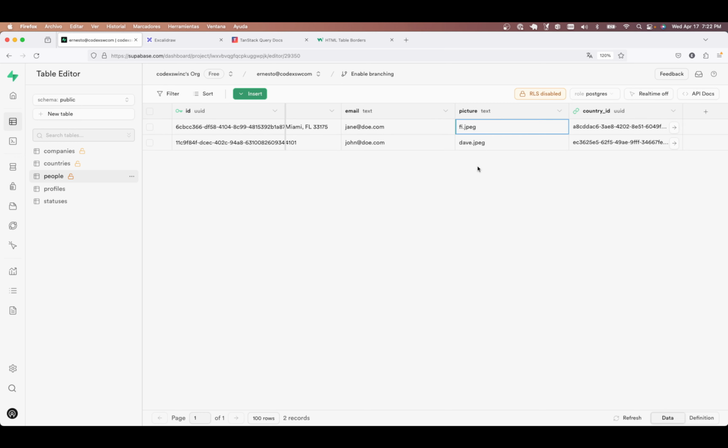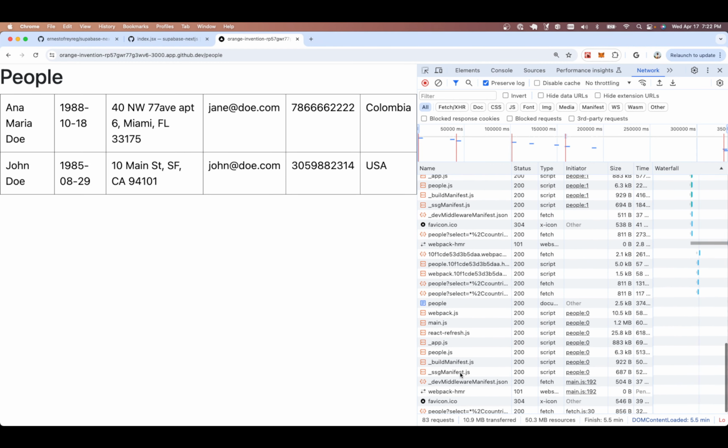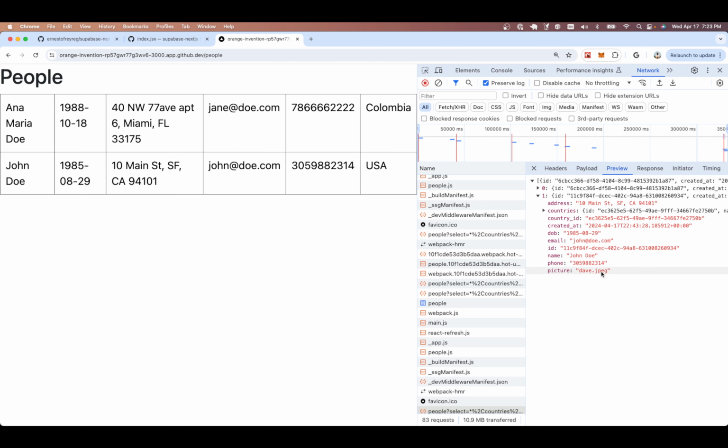Okay. So I can put the names, but that doesn't mean that I will get the image, right? How do I get the image? By the way, once I put the name and I go back here, I will see the names already in the query, right? You see the picture right there? Now, there is a way in Supabase that based on the bucket and the file name, you can get a URL. So Supabase will give you a new URL where your image will reside, right? So that's what we're going to do.